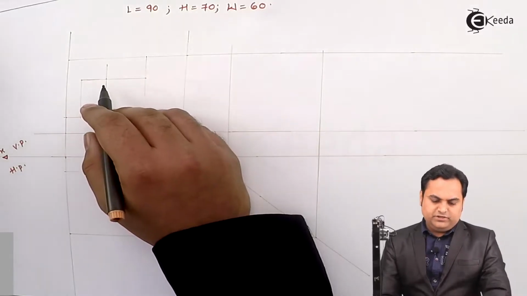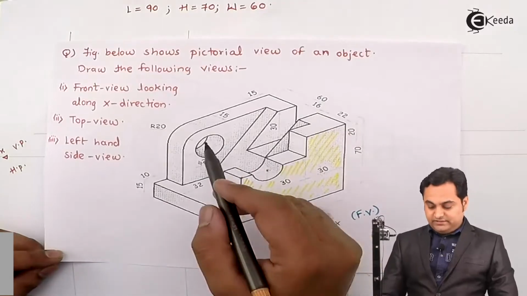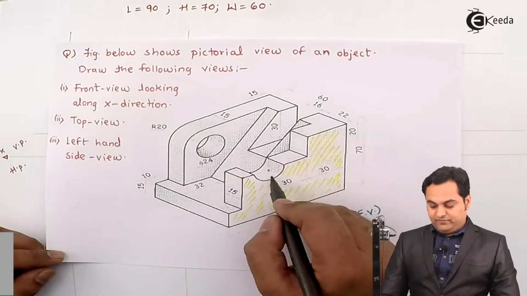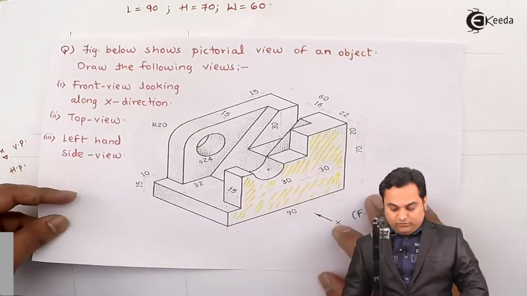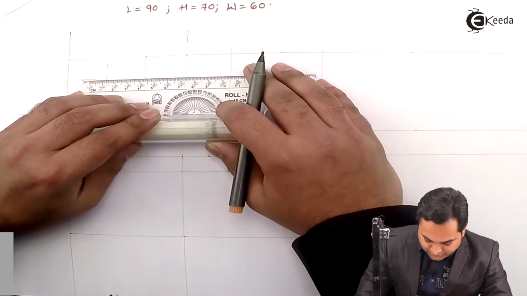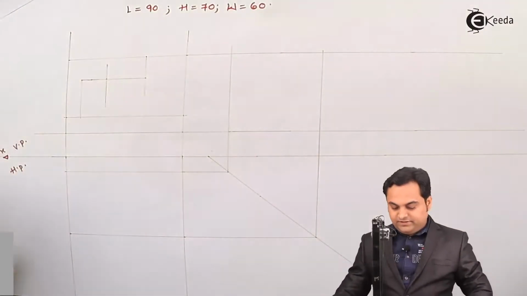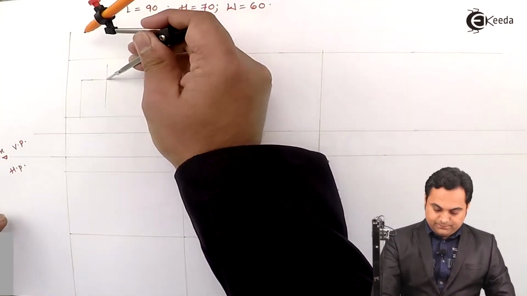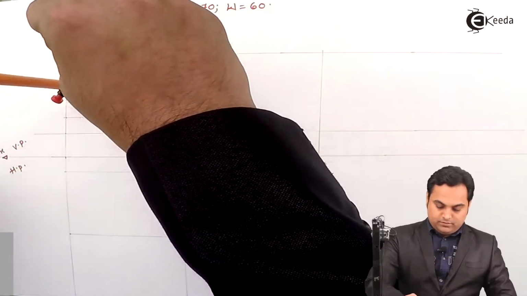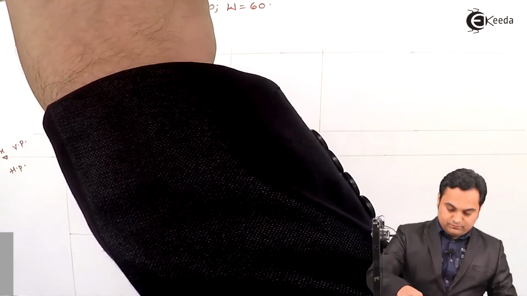Then after taking this 20 mm, here the radius of the semicircle is not given, but I can see that there is another circle of diameter 24. So same diameter I can take for the semicircle as well. So the diameter I'm taking as 24, so radius is 12 mm. Measuring 12 mm from the center, I get the radius. Keeping this center, radius 12, here I'll draw a light semicircular portion.